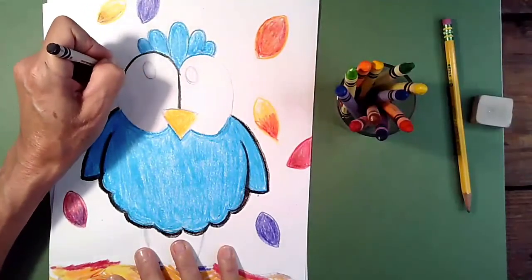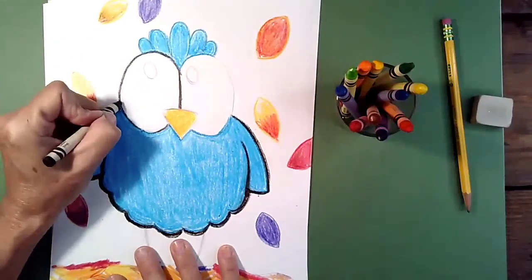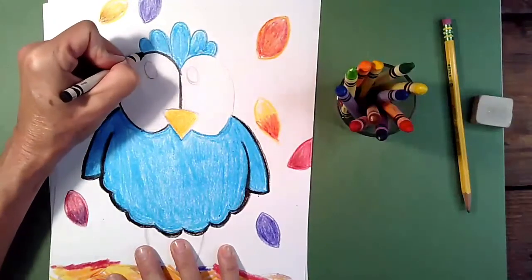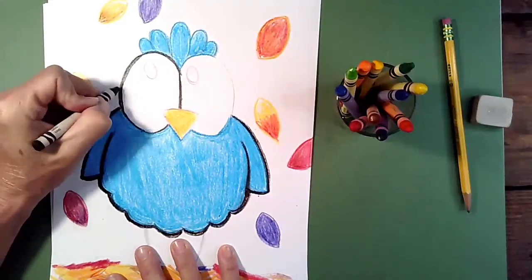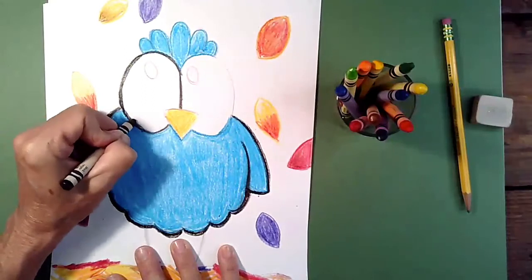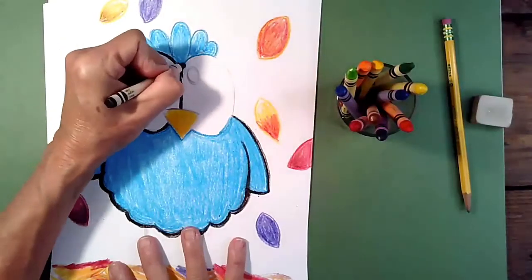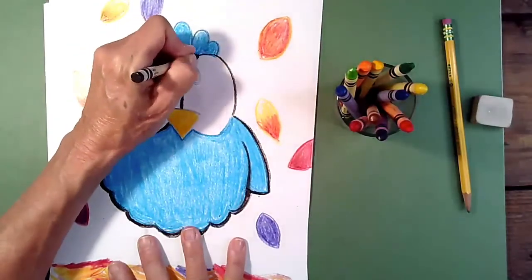Sometimes when I'm holding my crayons, if I'm pushing too hard, my crayons break in half. I bet that might have happened to you before too. And if that ever happens and you break your crayon, you can't really put them back together. I've tried taping them and it just doesn't work. So what I do is I just save those crayons. I can peel the wrapper off and I can use the side of the crayon if I'm coloring.